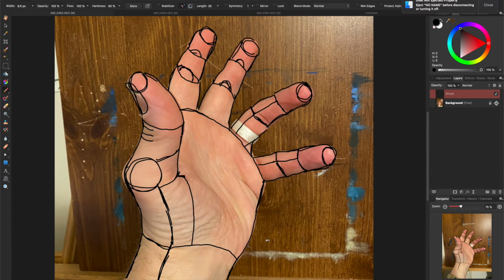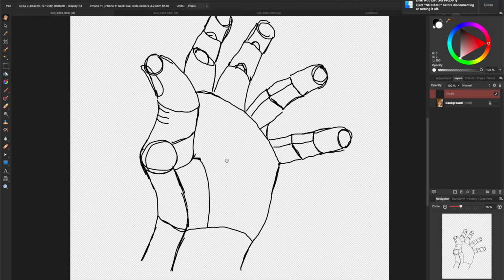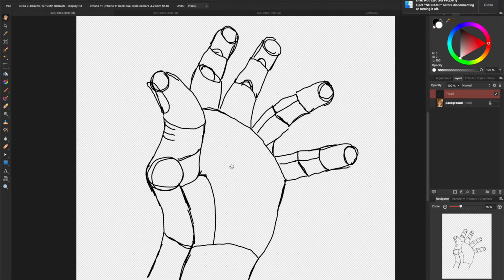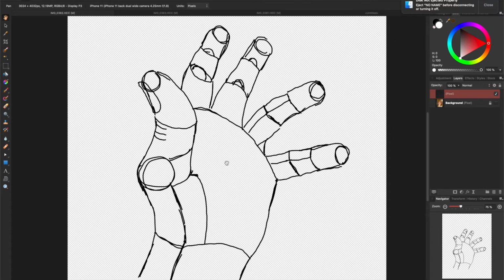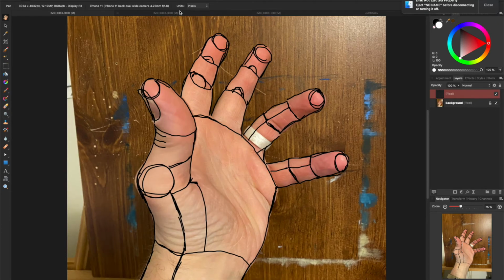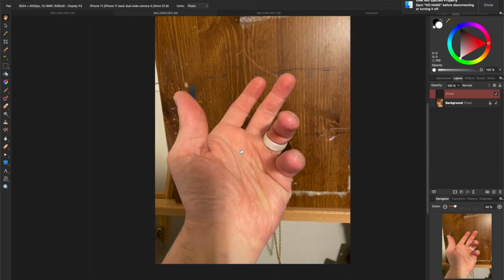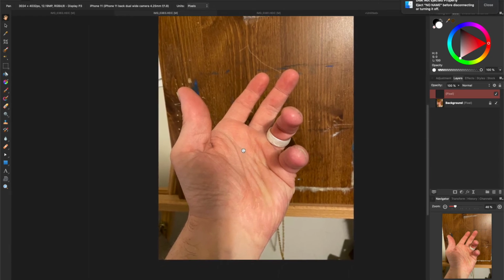And as you can see, when I remove the background, you can still see the basic flow of the hands, basic shapes, right? You can kind of tell which direction everything's going. So let's get that back on. We'll go to our next one. One more, and then we might try to do some shading.